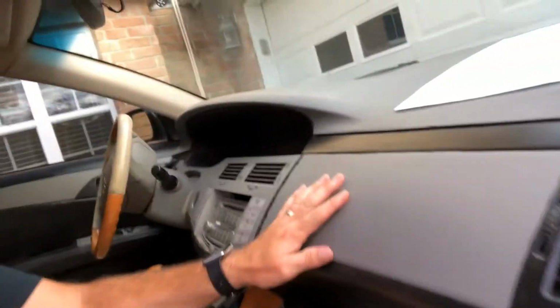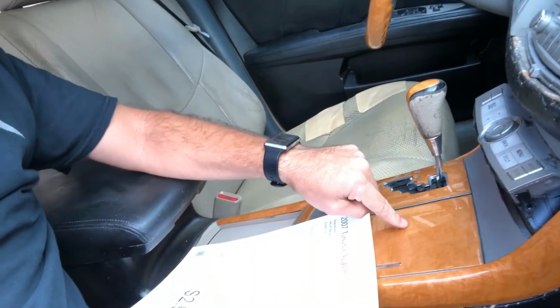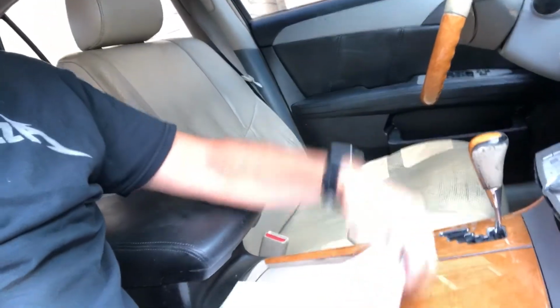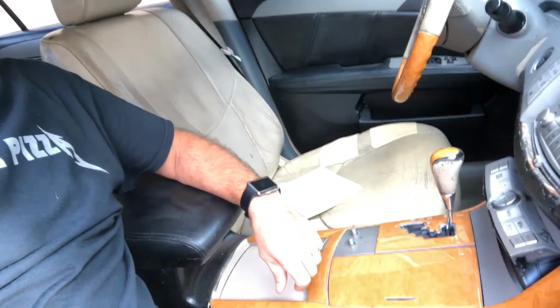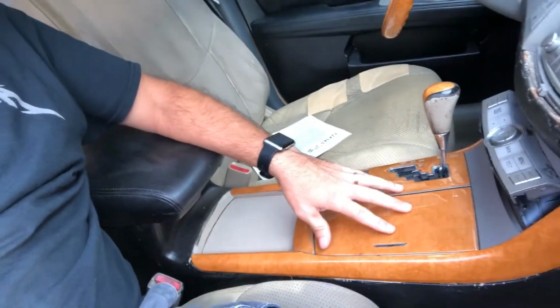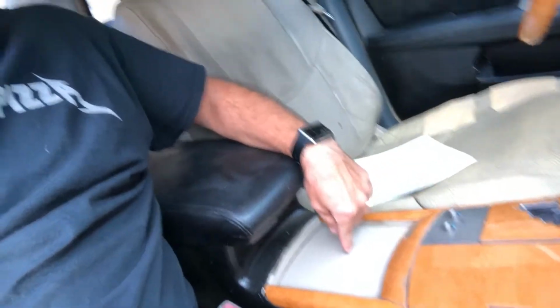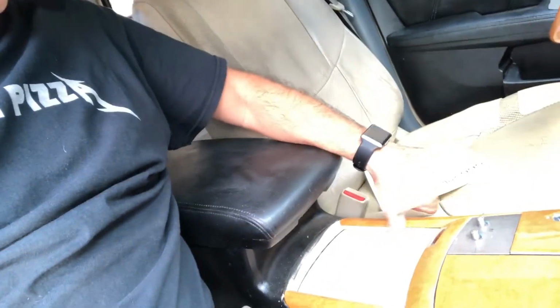And here on the inside, whatever you do, don't paint the inside of the car. I've never seen this before, but this used to be tan. Now it's gray. This is black, should be wood trim. So, as I said, I'm doing this video before I do any more. I've actually replaced this center console because this center console was full of paint, and this is the correct center console for it.